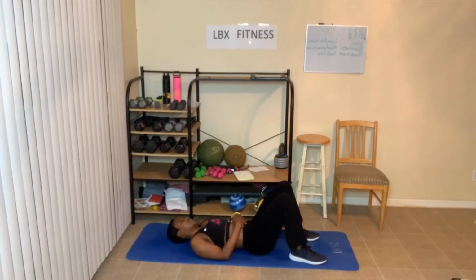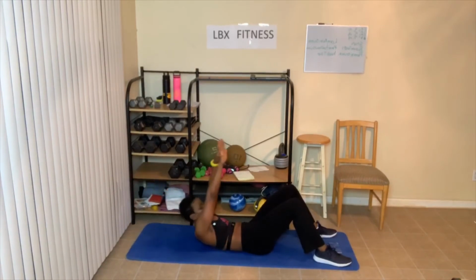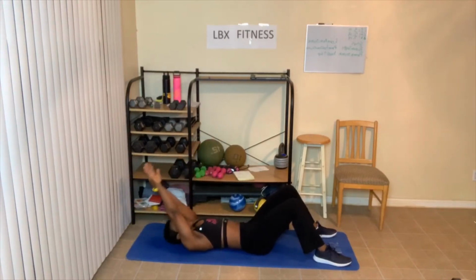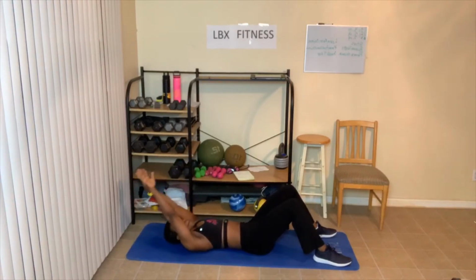Woo, those hurt. Ready? Long arm crunch. This is where you have your arms back like this. And you're crunching, excuse me, up and down. Let's go. 1, 2, breathe out. 3, 5. Now make sure you guys check in today. 6, 7, 8, 9. Good job, level 1.